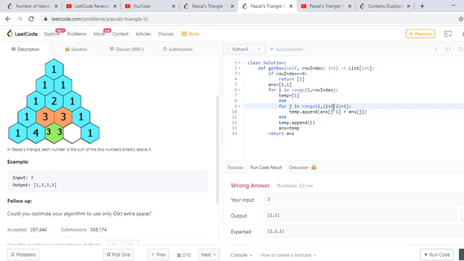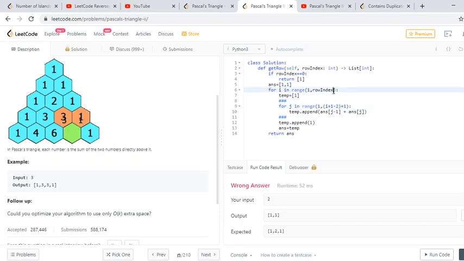So it has to go back. Now row index is 2.